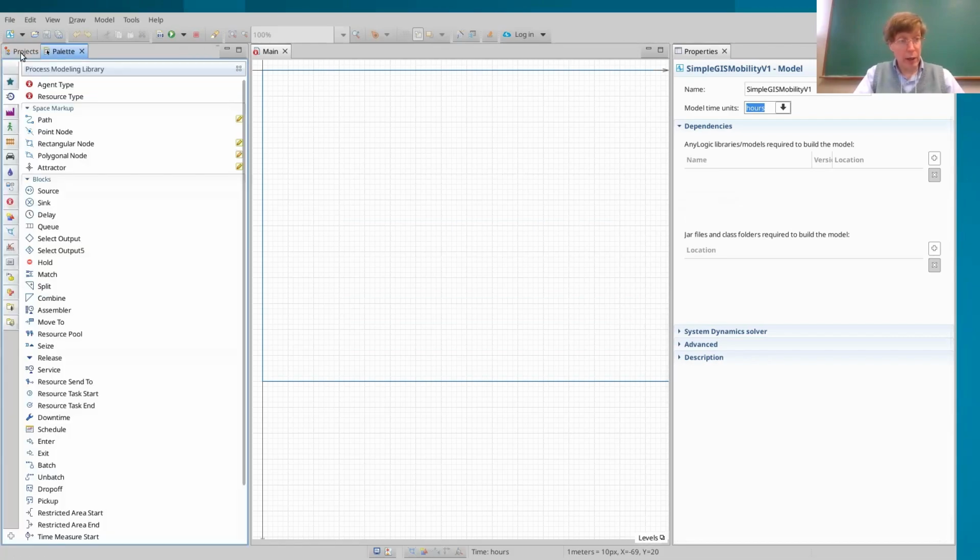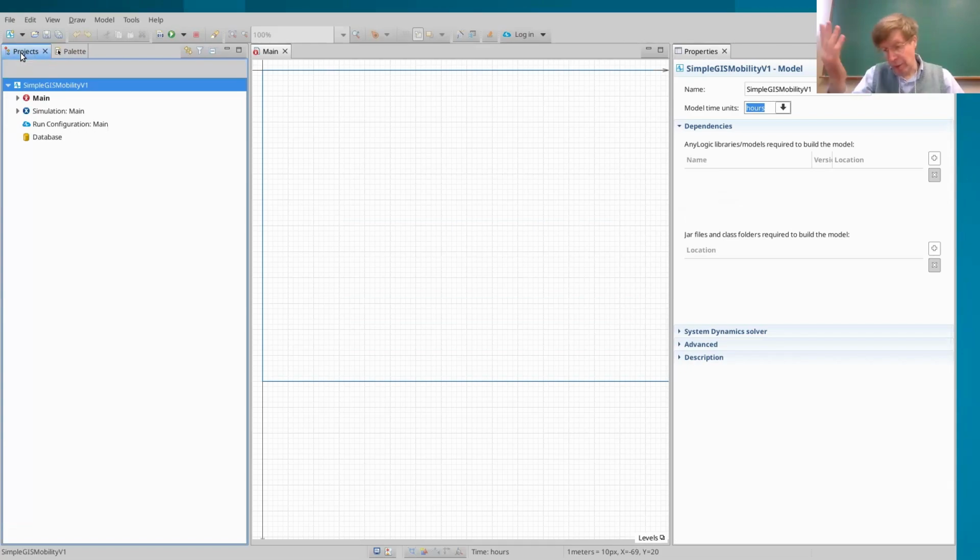We have our model, and we are going to have a population of people within this model and be building up some of the familiar structures from past model building. But I do want to get to the key components from the get-go. To do that, we are going to focus on main and add in some components that will let us situate the model in a jurisdiction of interest.